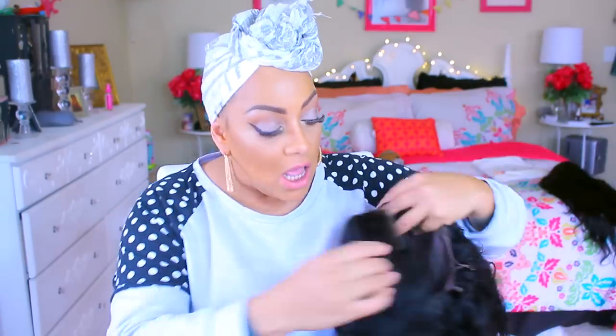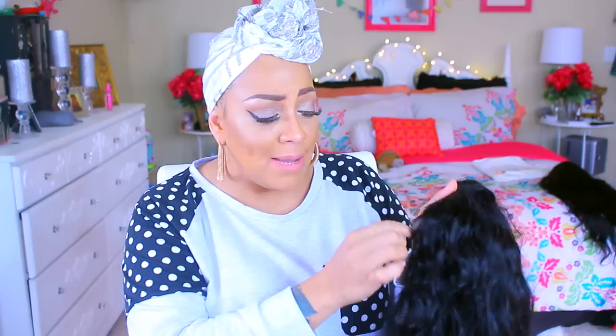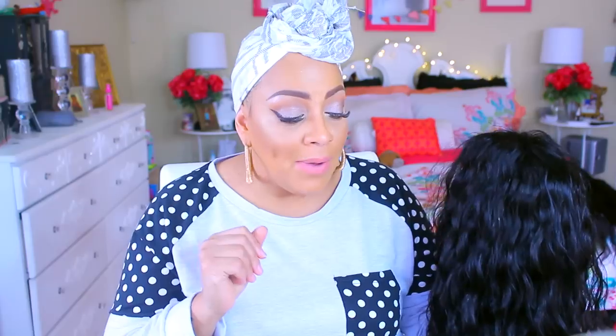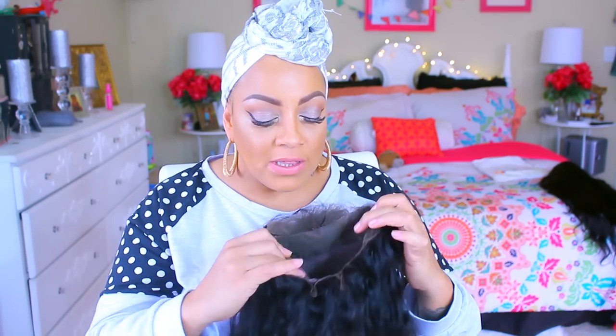So this time around I have their Indian Remy hair — this is body wave and it's the 360 glueless full lace wig. It looks very wavy, very freaking wavy. I'm psyched about this because I did not make it like this — I just washed it and hung it upside down to dry. I did tweeze some of the hairs around the hairline perimeter so it looked thin. This is 16 inches, natural color, 180 density — 150 density is also available on the website.